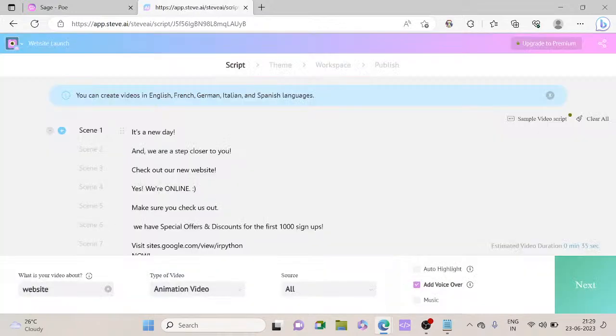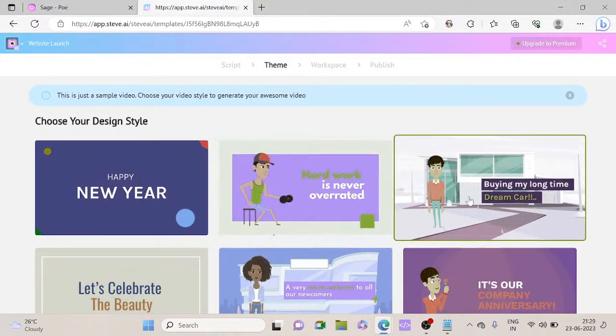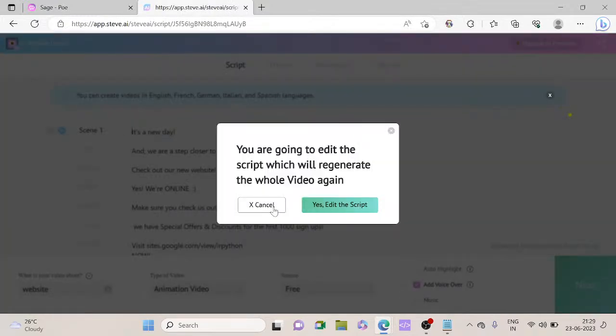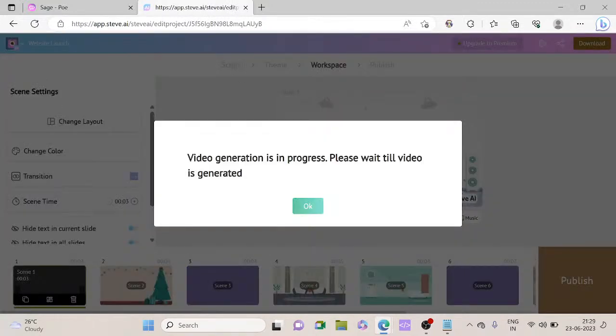Now we generate. When we are creating, you can see our result. Here we have created it with the template, and we need to edit it.